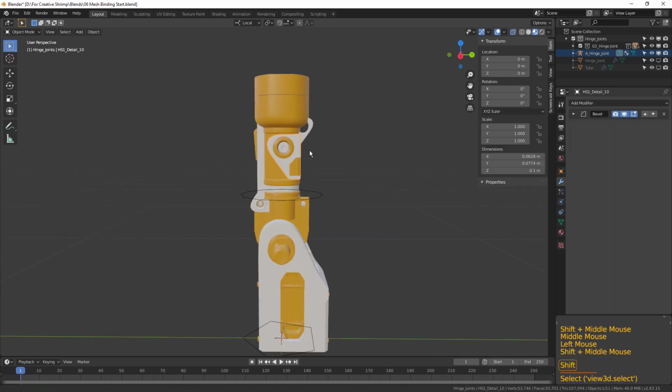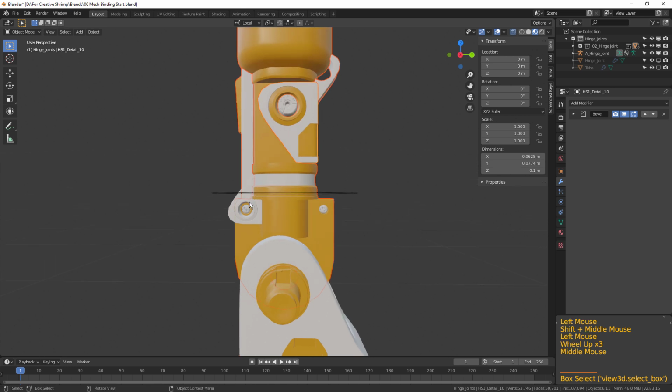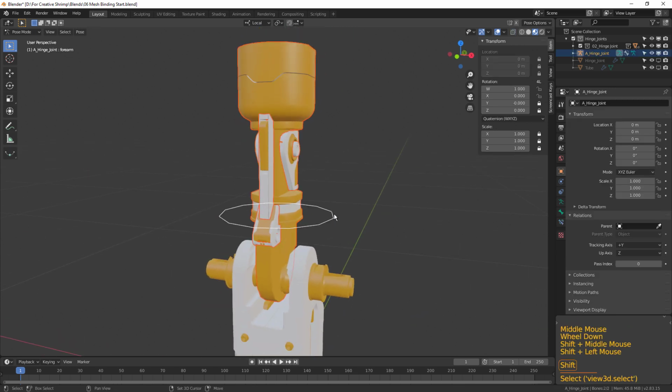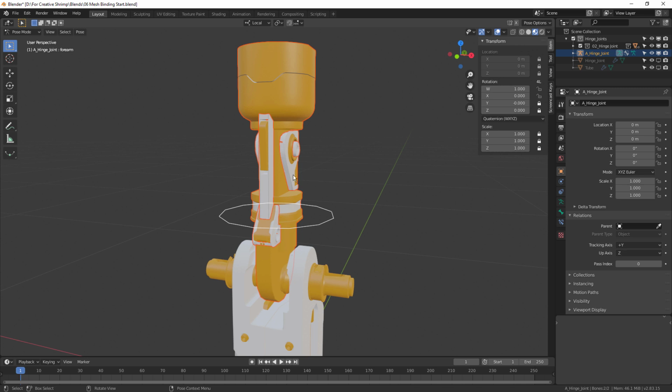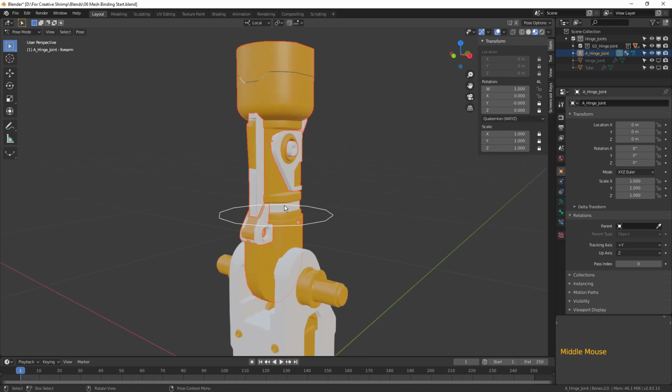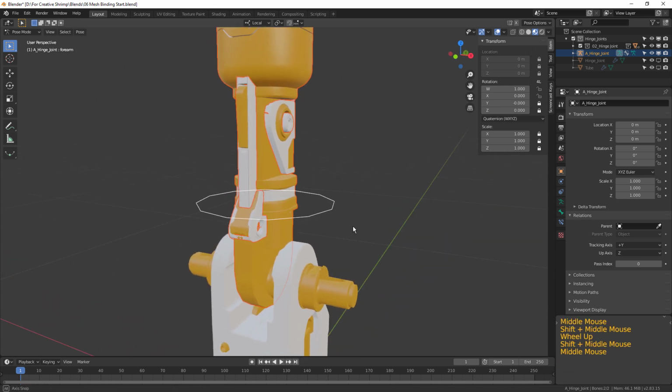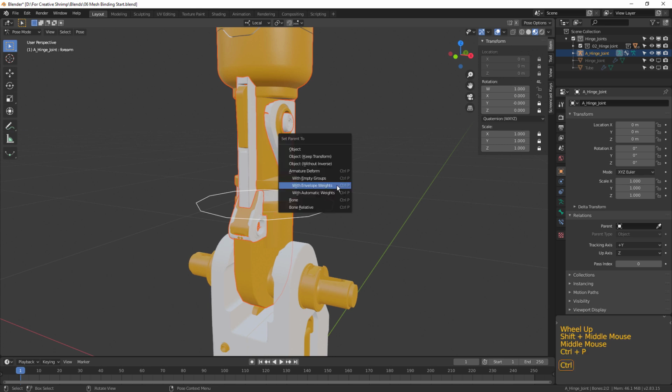All right, so now that we have that done, we simply select all of the objects that we want assigned to one of the bones. We shift select the bone, again, by having lock object modes off, because otherwise you wouldn't be able to enter different modes of selection. Right, so you do that and you press Ctrl P, and then from there we have quite a few options.